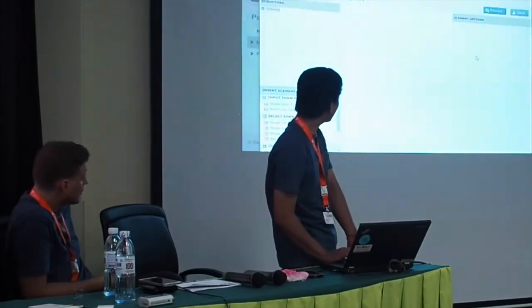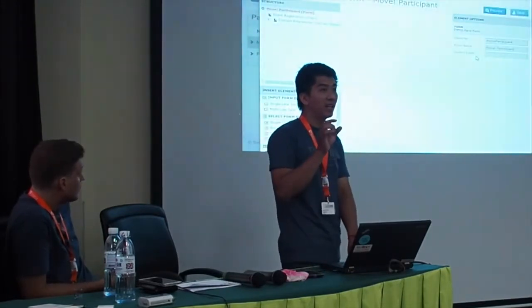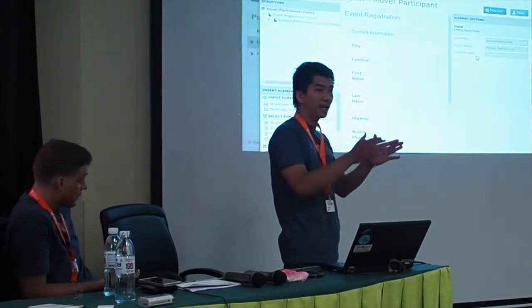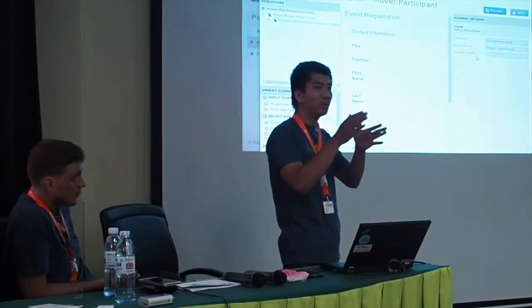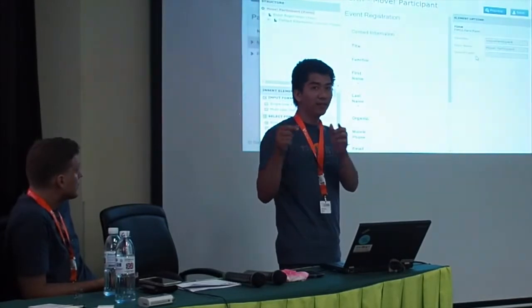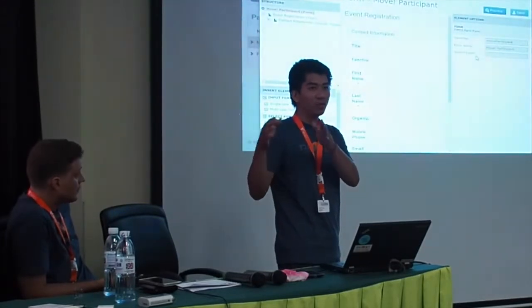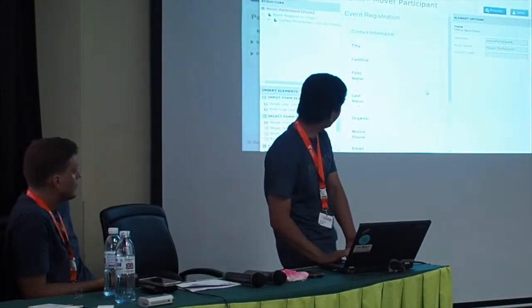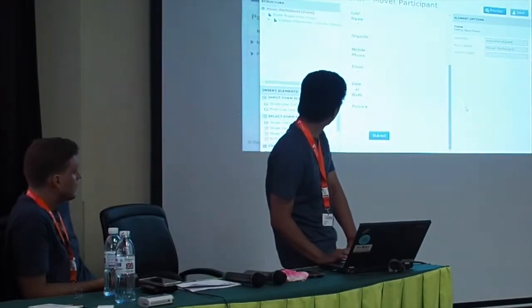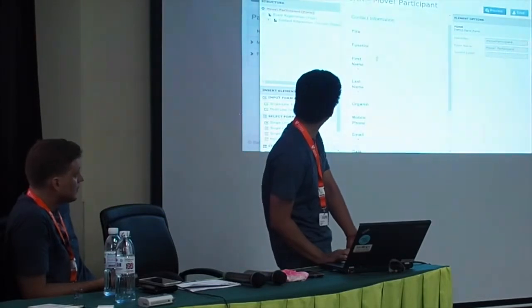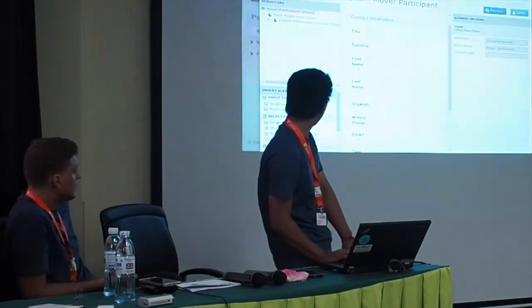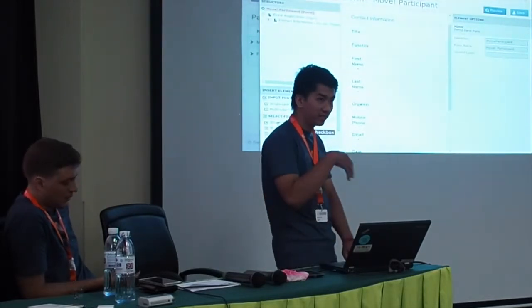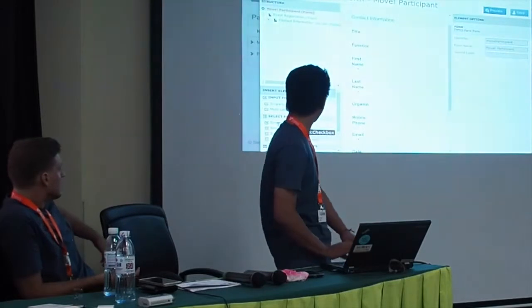So in here we have the form builder, where we can specify, for this participant definition type, what data we want, and for the other participant types, what information we want. So in here we have the contact information. Here's the form that shows up. And then here are the elements that we can implement. We can implement our own if none exists.